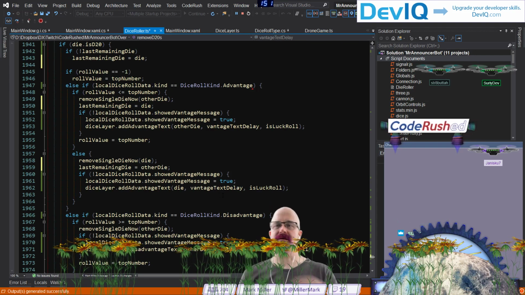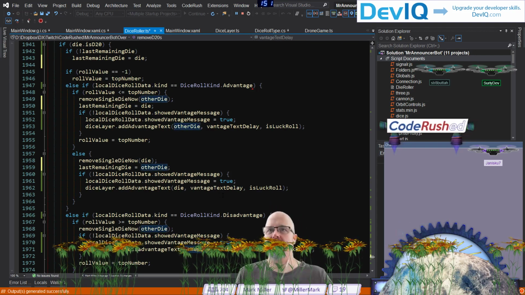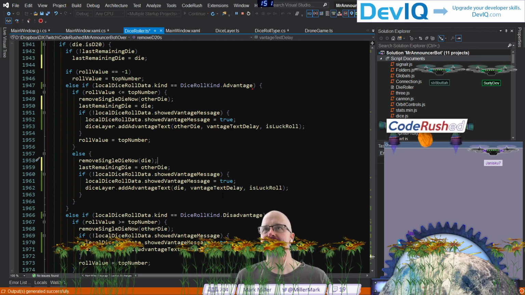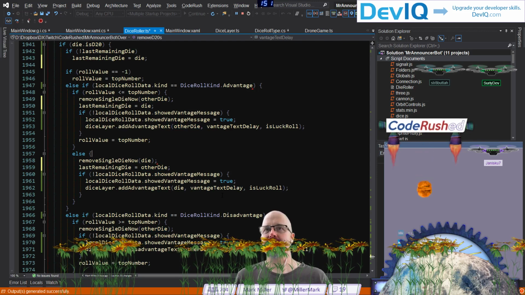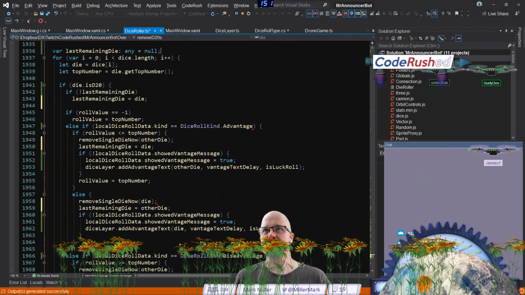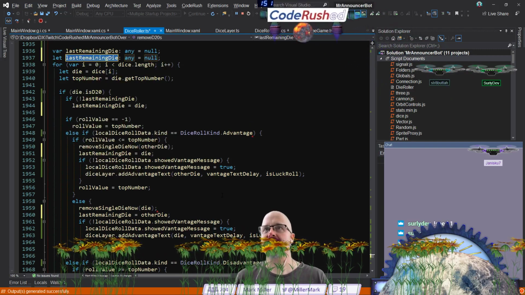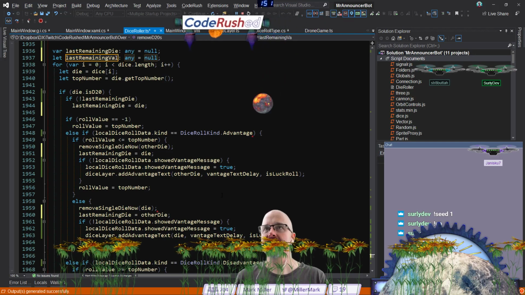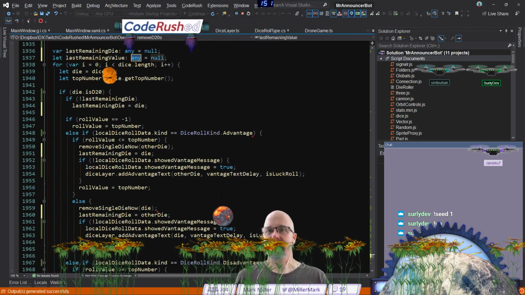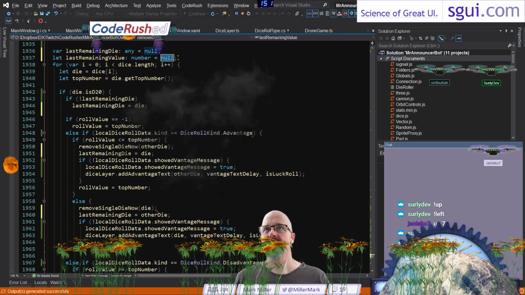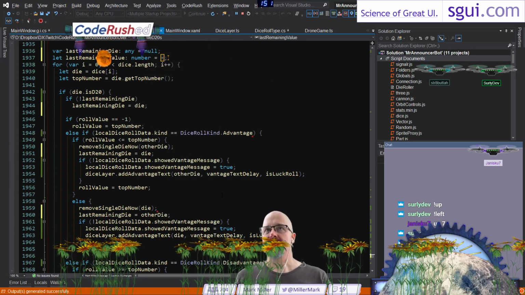In this case, is that right? No, I have to actually compare with the last remaining die. And I think we need to also save the last remaining value since we got 3 of these right here. So let me change this to a last remaining value, like that. And that's going to be of type number. And I'll set it equal to -1.